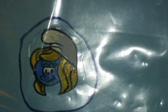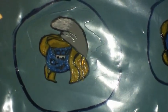So after that, you want to let it completely dry and then apply another layer of the clear nail polish on there. So this one, I did two images. This is the one I just did on camera, of course, and this is the other one. This one is completely dry, so I'm going to go ahead and apply another coat of clear polish on top of it.